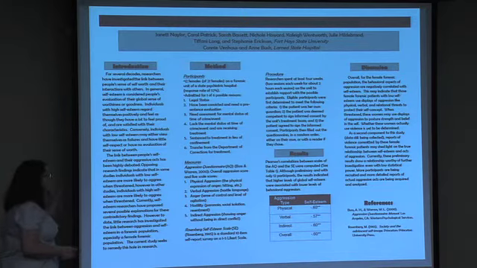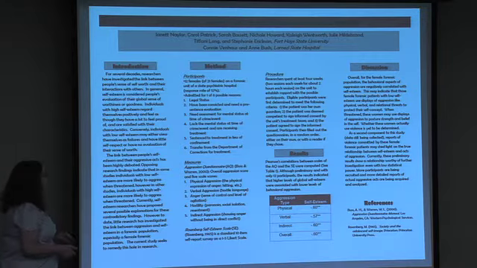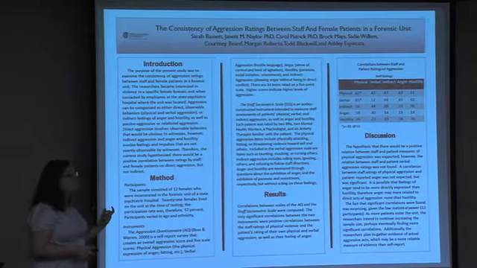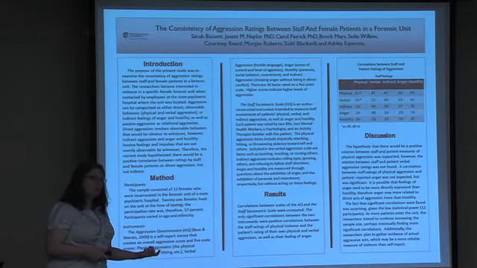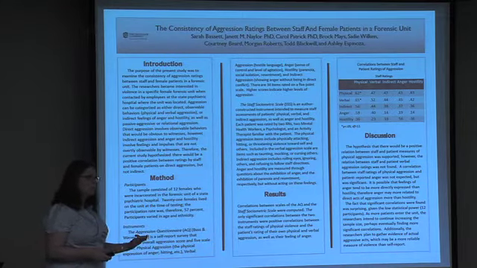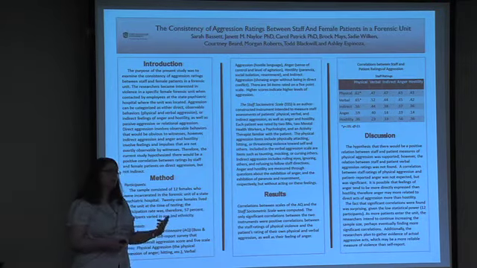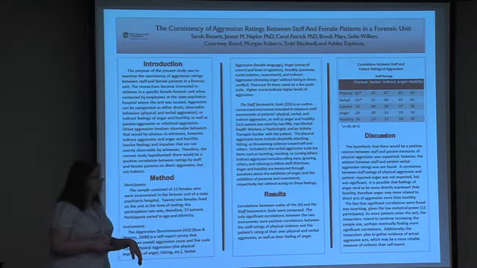So the next couple here all focus on the same idea. I just wanted to show you sort of ways to pin down or narrow down your information and sort of capitalize on all of the work that you do to collect this data. So this one is on aggression and self-esteem in those forensic patients. This one is on consistency between staff perception of aggression and the participants' perception of aggression. And whether those were consistent. So were the people who were working at the facility seeing the women as aggressive as the women were seeing themselves? No, they weren't. It's a short version of that one.